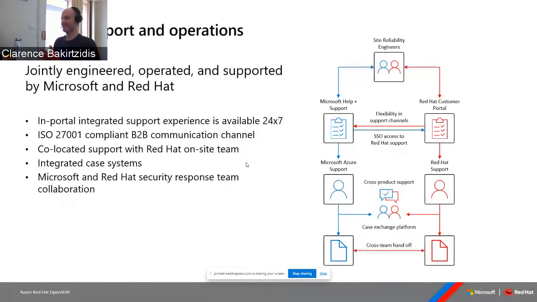From a support perspective, we work closely together. So if you look at the top, we have a site reliability team, which has both Microsoft and Red Hat engineers on there. So we're monitoring the platform, making sure there's no issues, and also pushing out critical patches onto all the environments. If you run into any issues yourself, you can basically just go to the Azure portal. You don't need to directly contact Red Hat. You go to the Azure portal, raise a support request, and then that will be triaged. And we have integration between both Red Hat and Microsoft support platforms. So there'll be consistency in terms of any notes that have been taken down by the engineers, and we can case exchange those support tickets between our two systems. So it'll be a single experience from a customer end perspective.